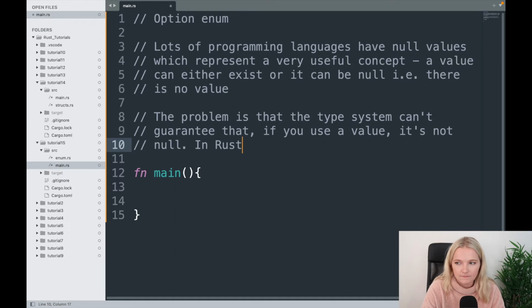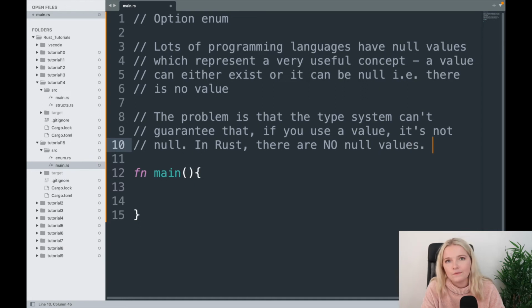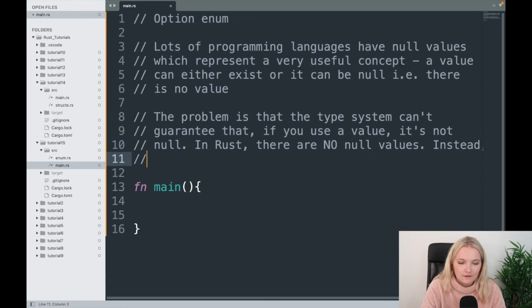In Rust, there are no null values. So you may be thinking, well, what is there? You know, if we have no null values, then what do we use? In Rust, we use what is known as the Option Enum. So instead, we have the Option Enum, and it looks something a little bit like this.